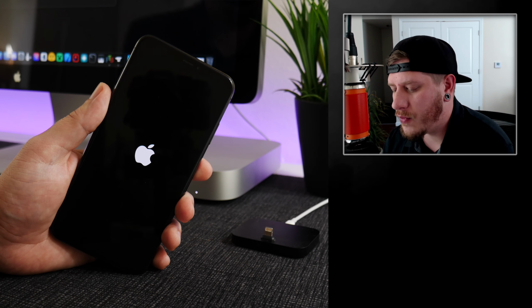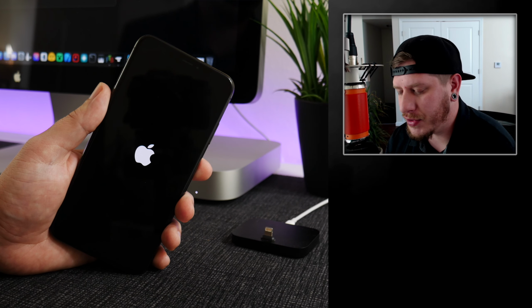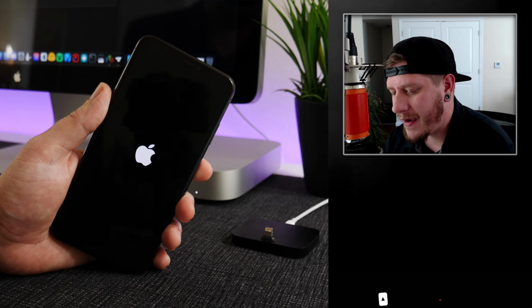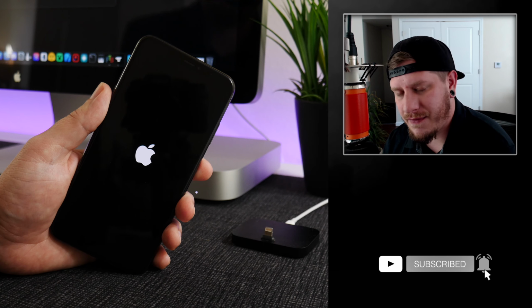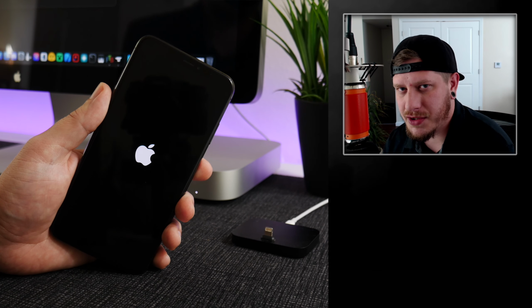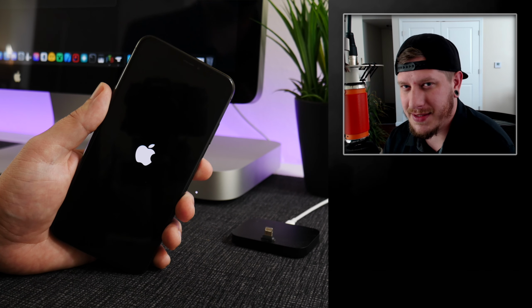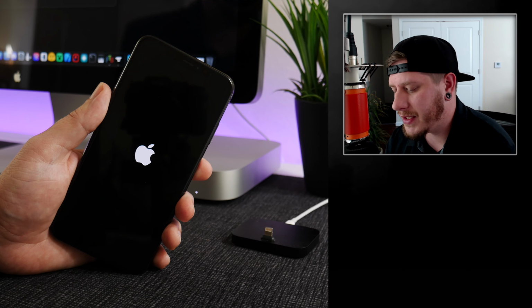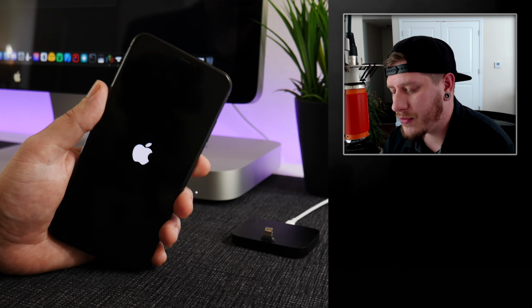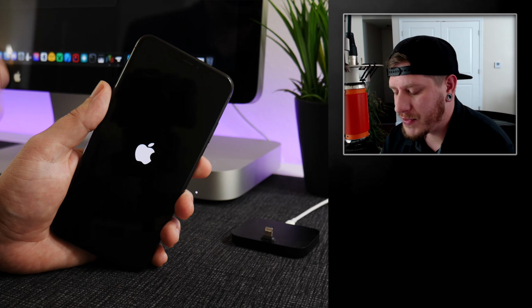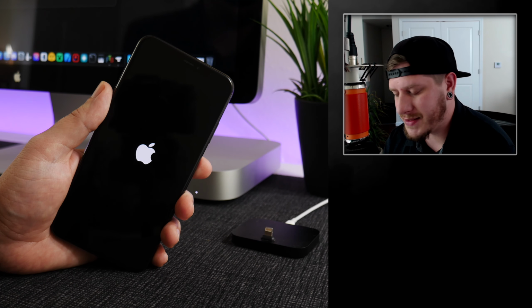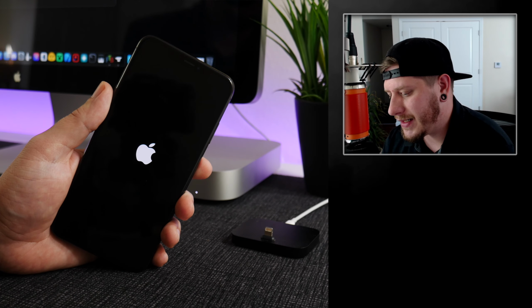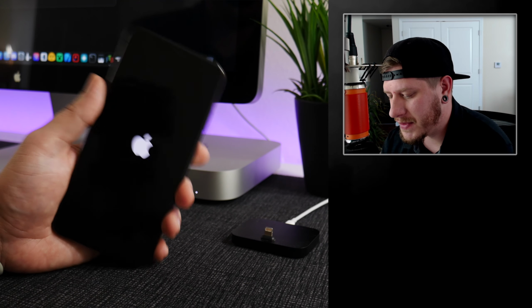Now, regardless of why your iPhone is in a boot loop, unfortunately, we're going to have to factory restore the iPhone. And that's going to force your iPhone to update to whatever's the latest version from Apple, or whatever Apple is currently signing. There is no way around it. There is no way I can restore this iPhone to iOS 14.3 right now and not lose the jailbreak, unfortunately. So that's just kind of the name of the game sometimes. So if you get in a boot loop, this is how you guys can get out of it.